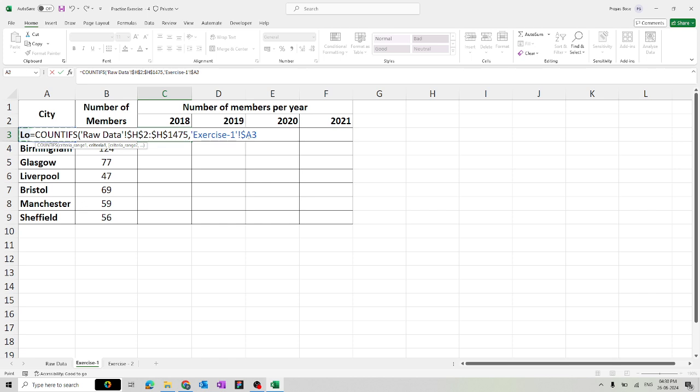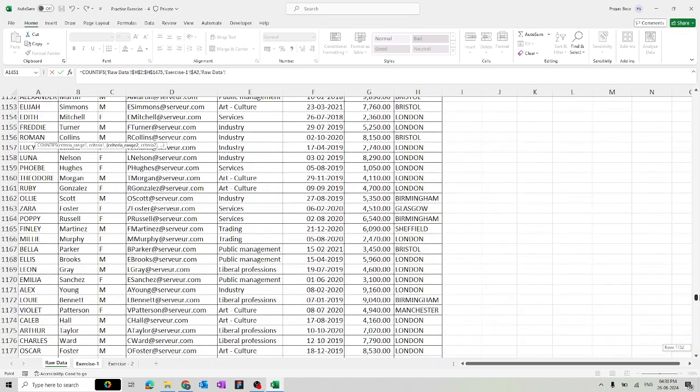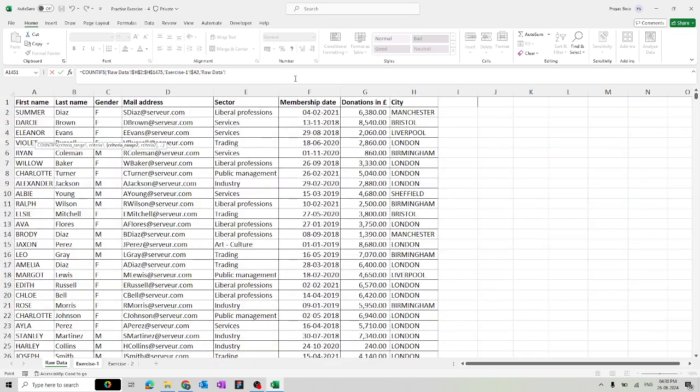Next, they are asking me the second criteria. The second criteria is the years, right. So I will go to the raw data again. Now, do we have years over here? We don't have year, right. So what we can do is create a new column first, or you can use a particular function over here, comma, year.